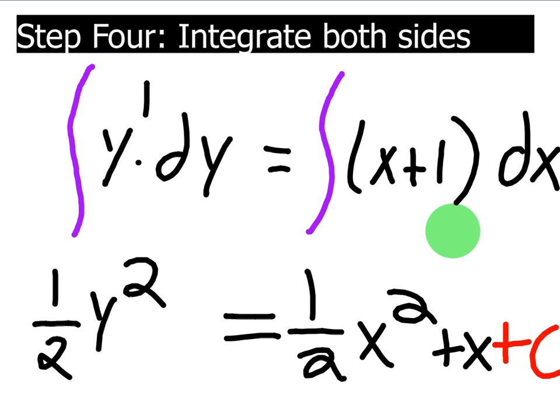Now, I can't really explain that right now, other than the fact that your plus c only needs to go on one side, not both sides. So I put my plus c on the right side. Always make sure to do that. Always put your plus c on the side with the x. Now, why is there a plus c? Because we took the antiderivative. Again, you don't have to do it on the left, since you'd basically end up with 2 plus c's when you only get one constant of integration. So like I said, put the plus c on the side with the x.